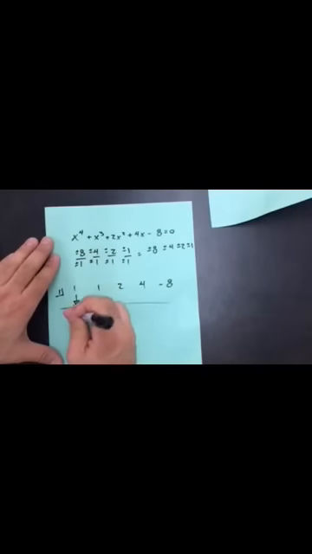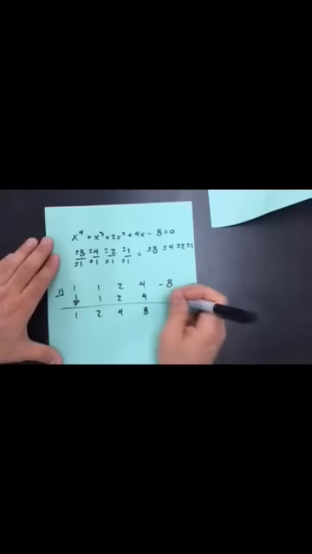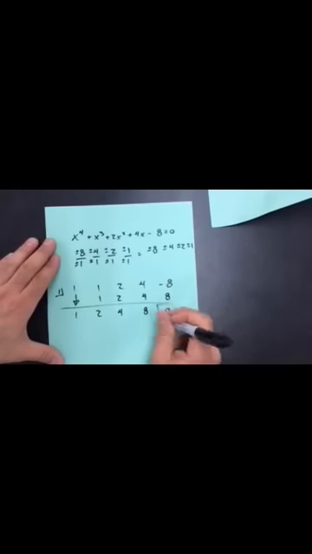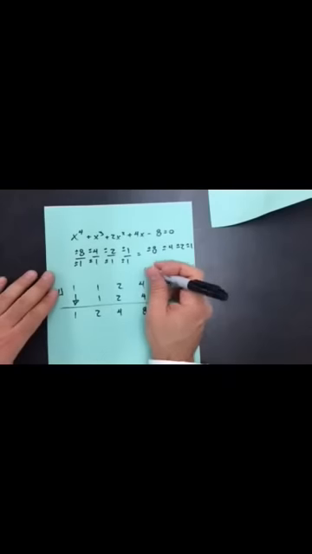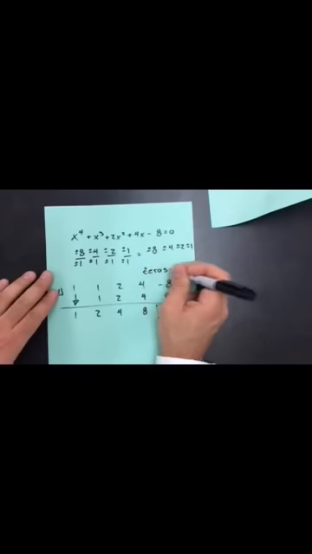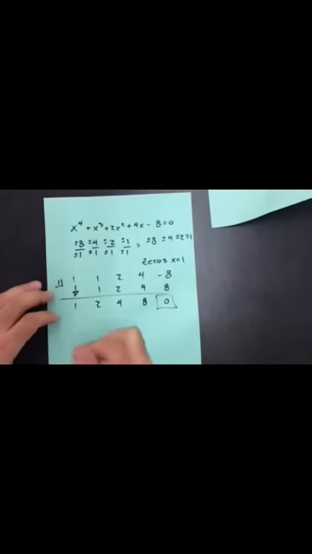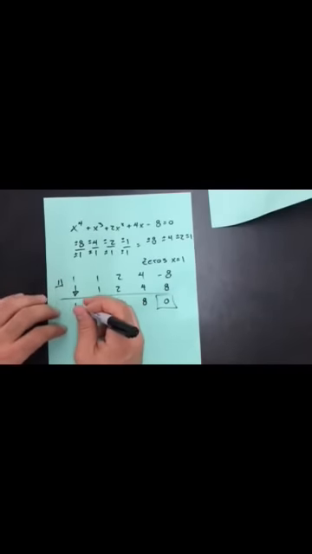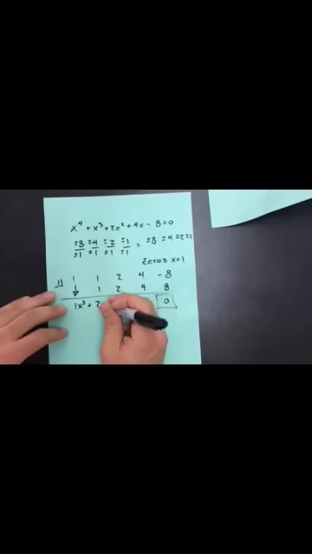Remember, the first term always comes down, and then we multiply, we add, and we multiply. We add. We multiply, we add, we multiply, and it gives us a remainder of 0. So if there is a remainder of 0, then the one that you just used is one of your zeros. So one of my zeros is x equals 1. That's one of my zeros. Now I'm going to put the variables back in. Remember that you start one less, and see if I can factor by grouping.